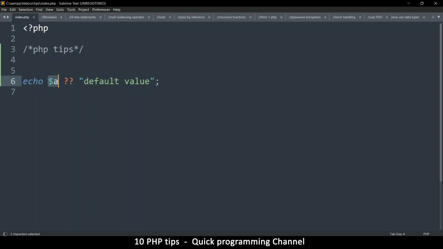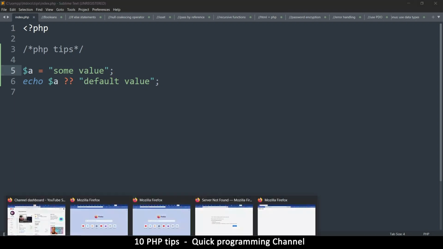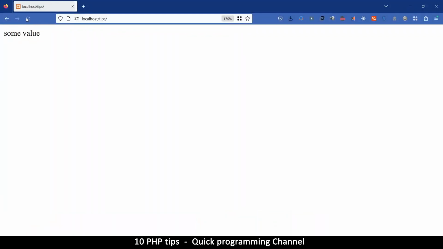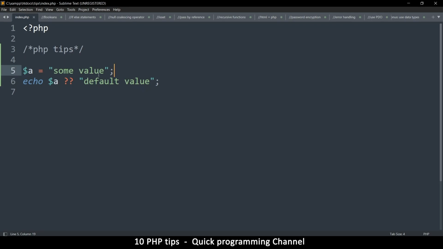Even though I never declared A like this, it still checks if A is set and still gives me the default value if it isn't, but if it is, it will echo A. So this is a better way of doing things than having to check with the if statement. Instead, just use this double question mark. And then if I had some value within it, you're going to see that it will get that value instead. So this is a very good way of checking things.